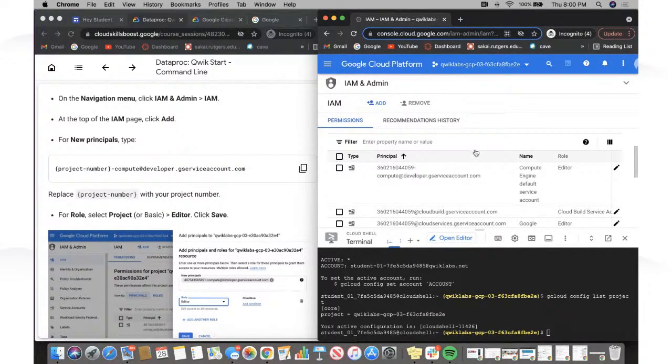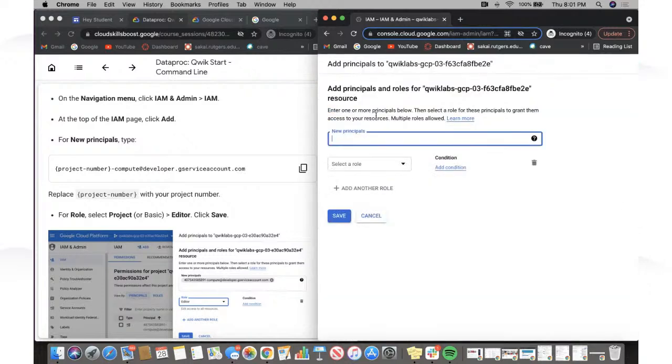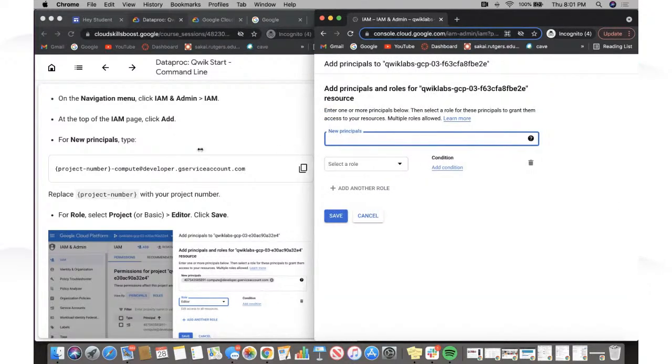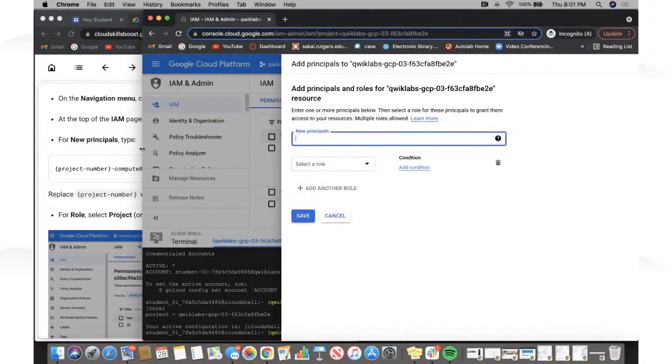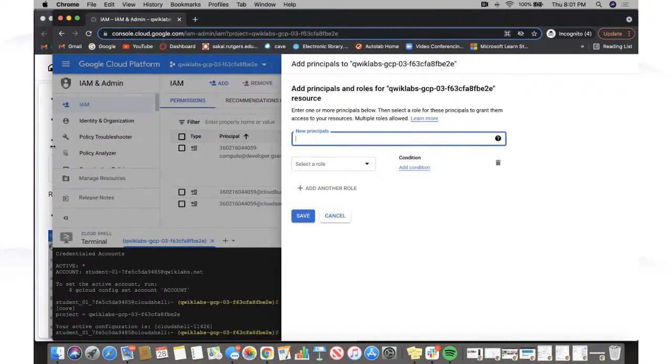Okay, so what we're going to do now is add a new principal up here. Then it's going to be our project number, which I'll have to go here and get.